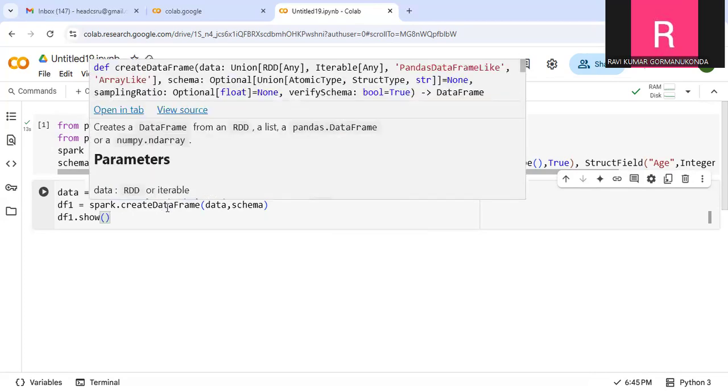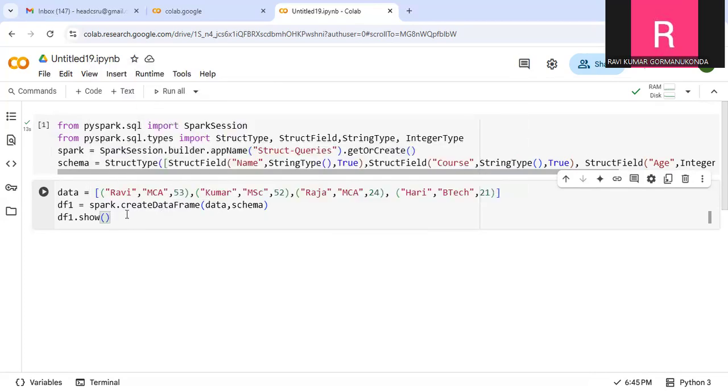Name, course, age given, and the data frame, for example, df1 equal to spark.createDataFrame. Then we choose the parameters data and schema. Actually this is the data frame creation in PySpark. What is the variable name?